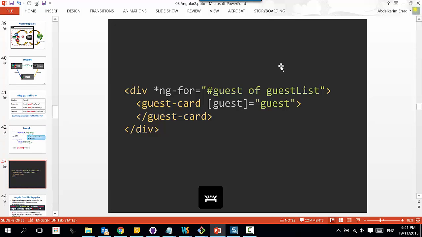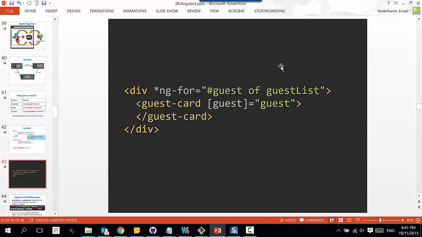Okay, this is another example, a very nice example, just to show you concretely. Here I am looping through each guest in my guest list. And what I'm doing is passing this guest to this subcomponent called guest card.